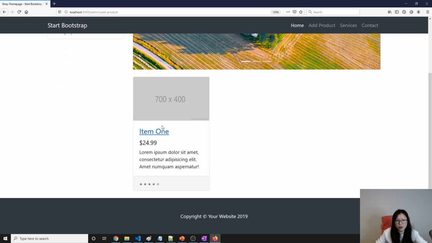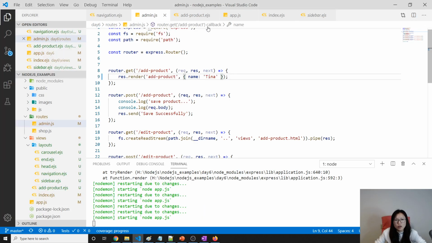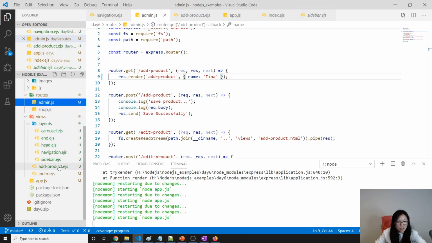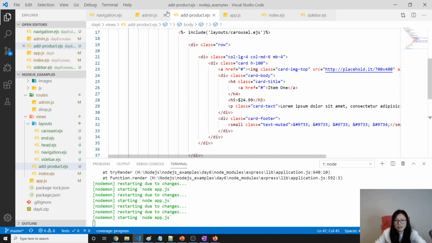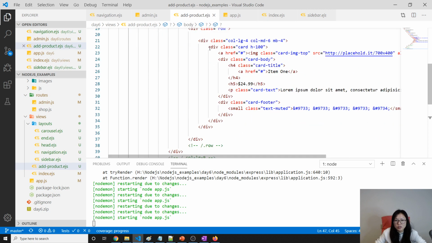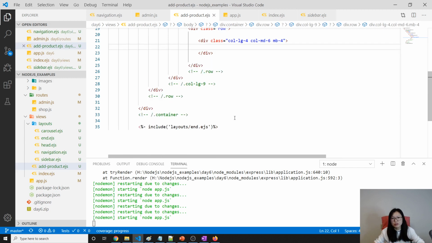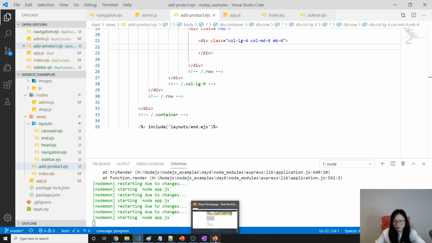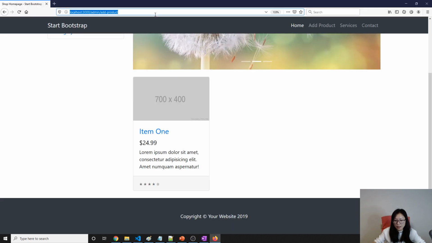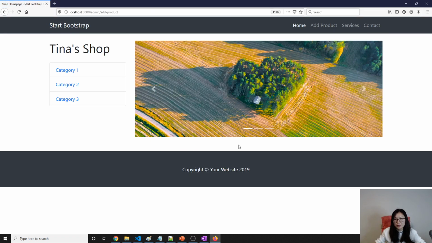So now the problem is we just change this part to be our form, then it's going to be done, right? So we go back to add-product.ejs, then we change this piece. After you remove it, let me show you. This is add product. After you remove it, it's going to become like this.